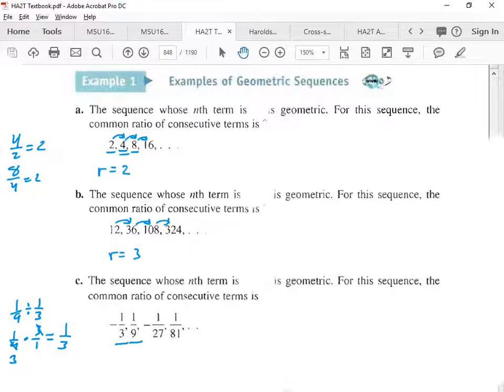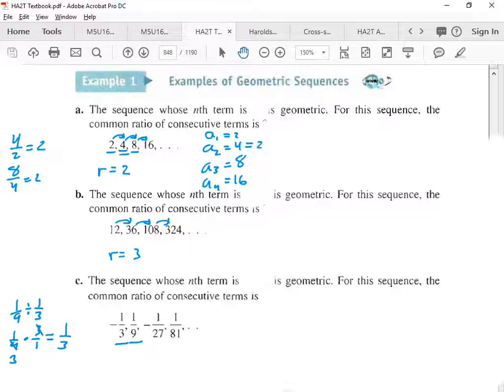Now, I can show you guys how we find the nth term by writing a bunch of stuff, which is what I'm going to do. So I have a sub 1, which is 2, a sub 2, which is 4, and a sub 3, which is 8, and a sub 4, which is 16. Okay, that one's pretty much as simple as we can get. How else can we get 4?